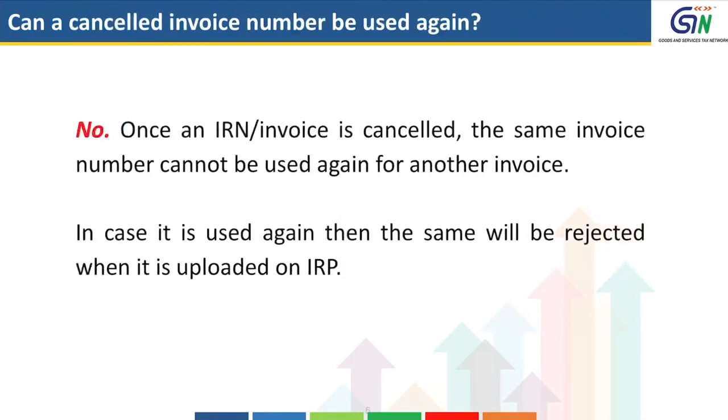Can a cancelled invoice number be used again? No. Once an IRN is cancelled, the invoice number cannot be used again for another invoice. In case it is used again, then the same will be rejected by the IRP, because IRN is unique for the document number and for that financial year.